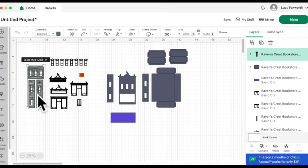These pieces make the stone surface on the bookstore, and I timed it, and it actually took an hour and 40 minutes to cut this out. I just want to warn you that it takes a while. Also, I duplicated it and then attached it so it would cut them out twice, and I didn't have to wait until the middle of the cut and check on it. Because I knew on my machine, my Cricut Maker, that this had to cut twice on the cardstock for intricate settings, but it makes a really nice surface.